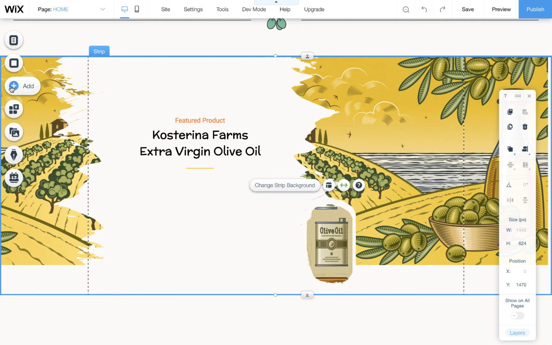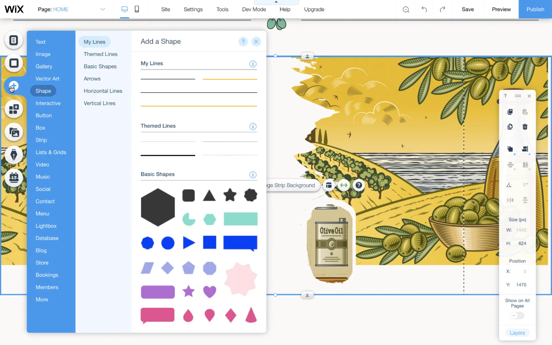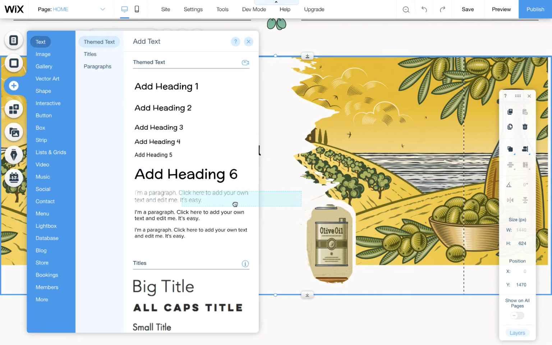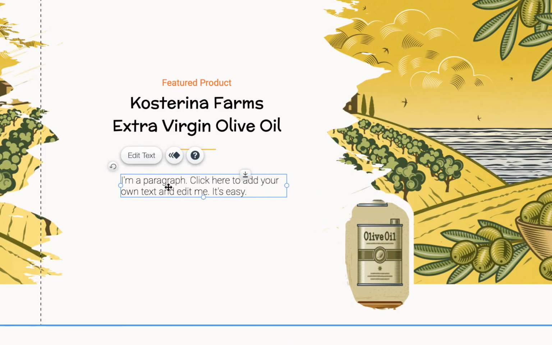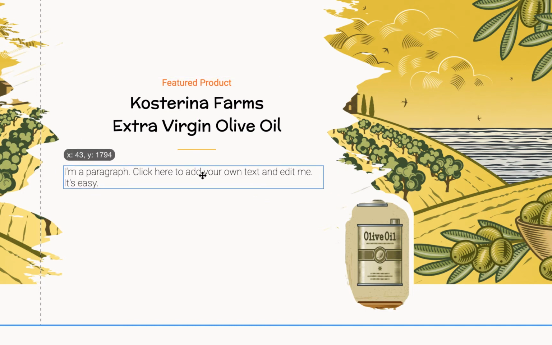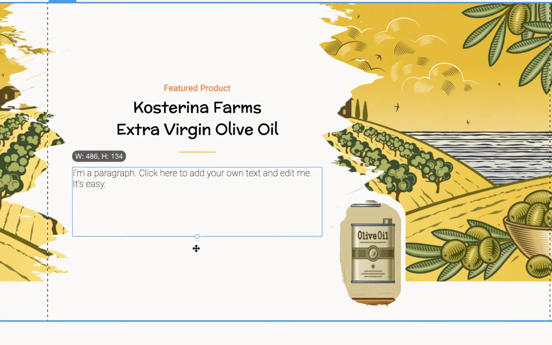So now we'll add in our paragraph, and we're only using paragraph 1 for this. This is the only paragraph theme that we're going to use for this design. We're going to make it just really simple, just so you understand how to make a site responsive with Wix, and to also learn some tips and tricks along the way, even if you've been using Wix for a long time.